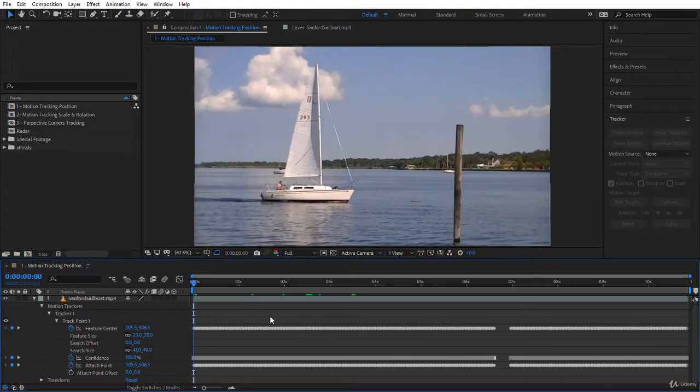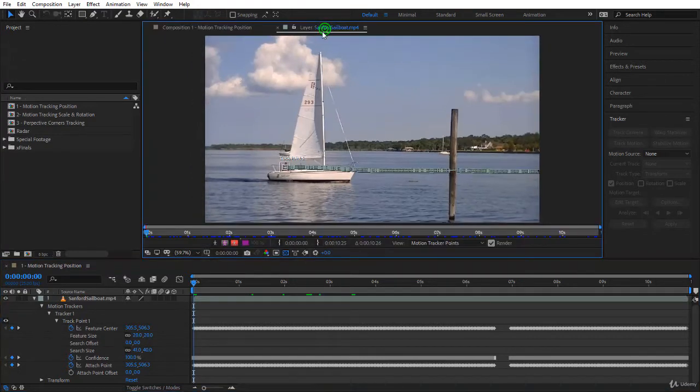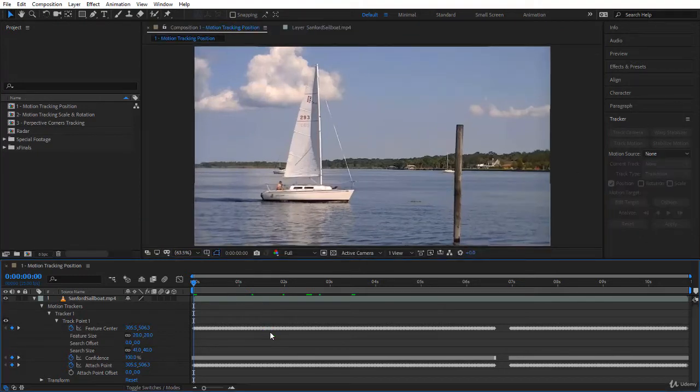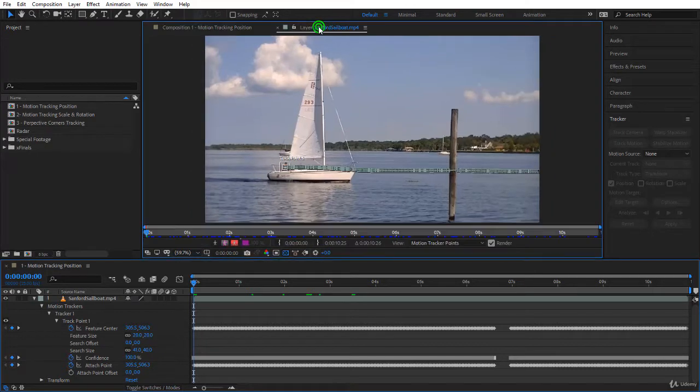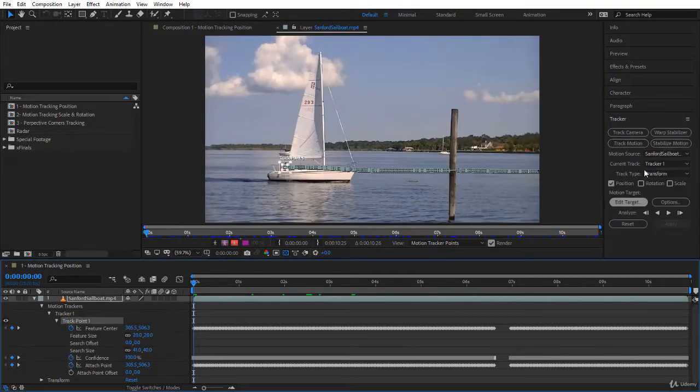Let's say you deselect and come back to the layer panel. My advice to you is not to go back and select the source and have all the information. I would prefer that, let's go back to the original, that when you come back to the layer panel, you select the tracker point just like this, and all the info here will appear. Sometimes when you try to reselect the source, it might change the track type to raw, and you don't want this to happen, you don't want to have this mistake.